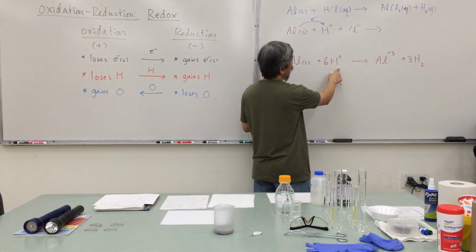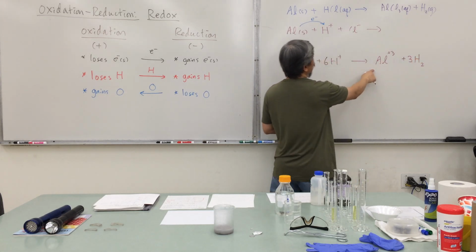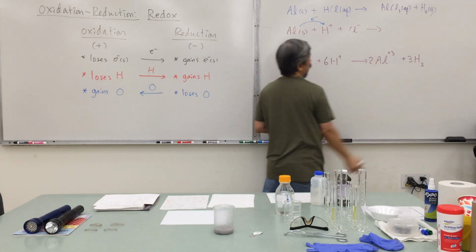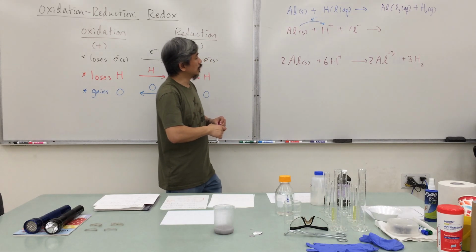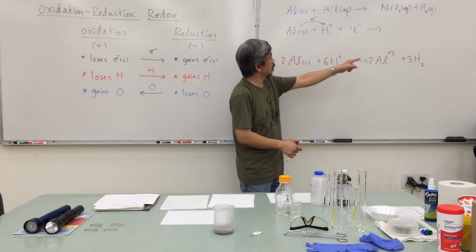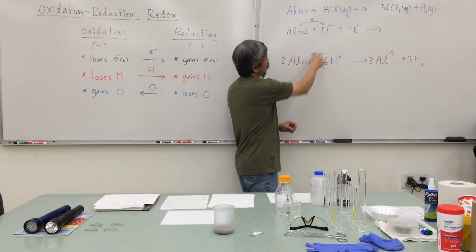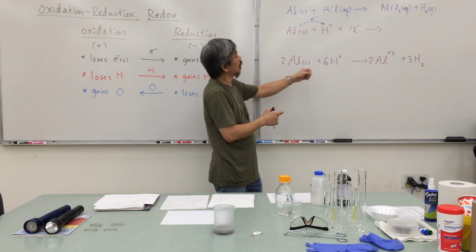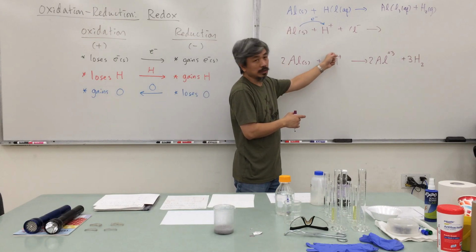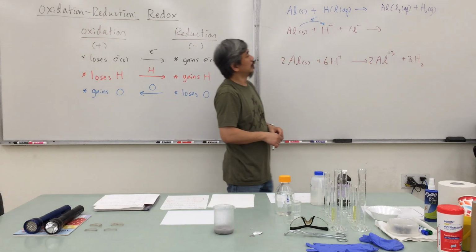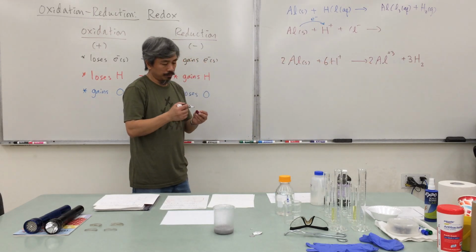6 hydrogen. In that case, where did the 6 electrons come from? They'll come from 2 of your aluminum. So in this case, here's your 6 plus, 6 plus, and then the movement of electrons goes from there to there. So 6 electrons go off of 2 of the aluminum, 3 each, give you 6 electrons that combine with the hydrogen, 1 each, give you this 3 H2 here, and then you're left with 2 of the aluminum plus 3 ion.